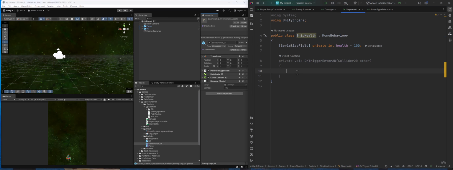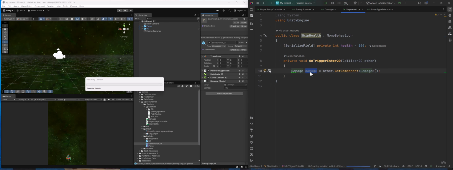Well, instead of writing it outside of here, creating the variable to get that outside of here, I can just say, hey, damage, and then I'll make a lowercase damage here. Actually, that was really good that it found that for me. But damage under lowercase damage equals other dot GetComponent, and then the type of script we're going to get, which is Damage here. And I'm going to go ahead and hit Control S here to save that.